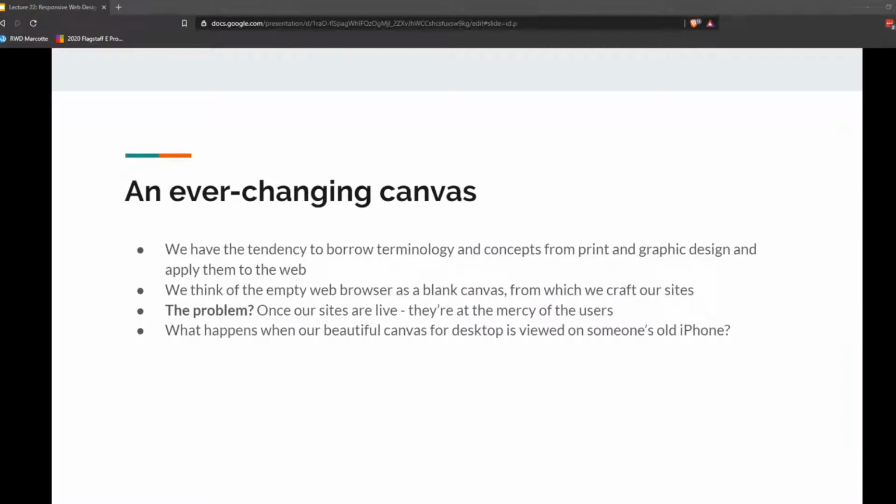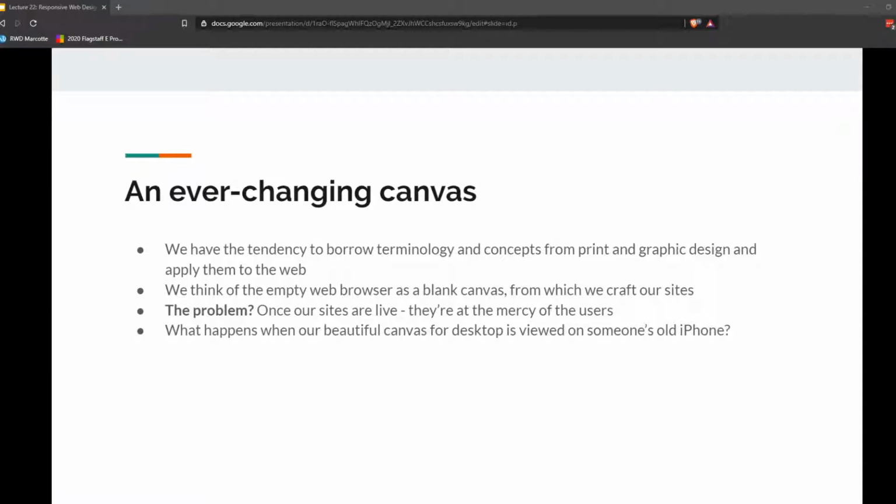We have a tendency to borrow terminology and concepts from previous media, in this case print and graphics, and this makes sense. When you have a new field like web design, back when it was new, there wasn't a lexicon for the technology yet, so they used what they knew, which was print and graphic design terminology, and they applied it to the web.